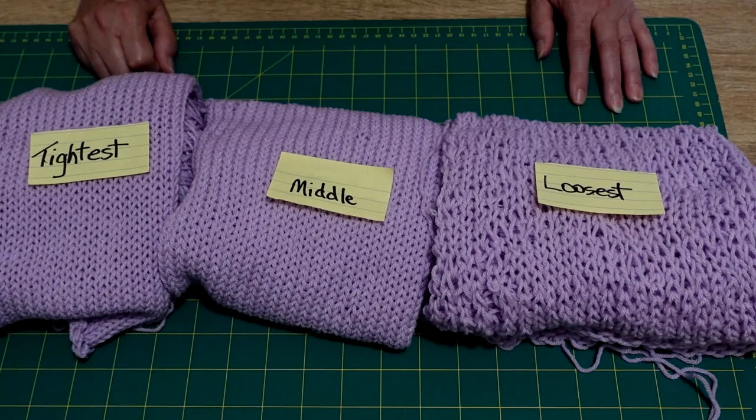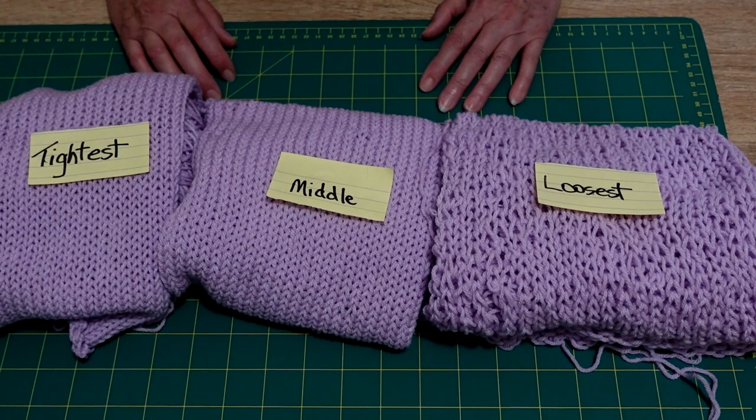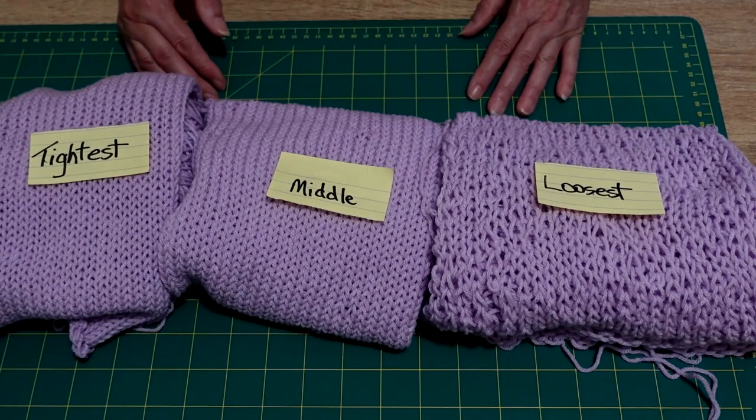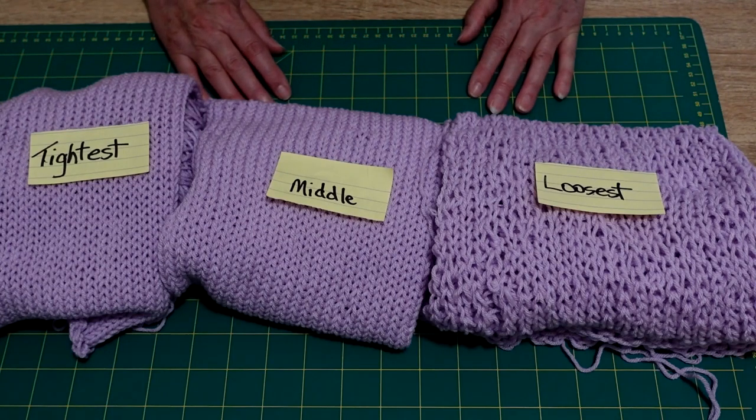Now I guess I could also do another one where I just hold the yarn. The issue with that is I can't measure how much tension I'm placing on it and whether I'm varying the amount of tension. Even though I might try not to, I'm sure I wouldn't be able to hold the same tension for a whole 100 rows. It takes quite a bit of cranking to do 100 rows, and I'm sure that my fingers would fatigue, even though I wasn't necessarily consciously changing the tension through my fingers. I'm sure that it would change, so it's not really that much of an experiment. Although I may try this on my Addy machine, which has totally different tension than the Sentro machines.